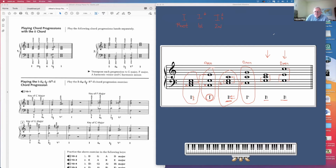Can I clear my screen? Yeah, thank you. Sorry to take up so much time on this stuff. No, it's good. I'm glad that you got it. I can see I just have to learn more.